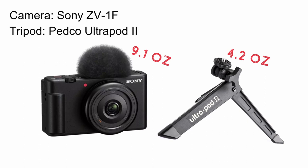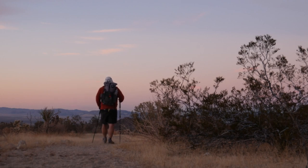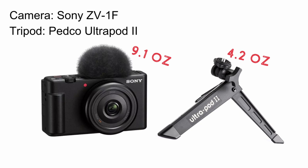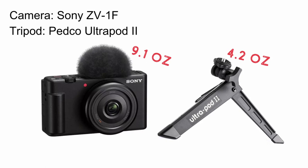Most of my trips I actually don't carry any additional camera gear, which is why I don't count the weight against my base weight, but I did want to give an idea of what I do carry when I'm recording video for the channel. This year I've switched to the Sony ZV-1F as my camera of choice. I still love my Panasonic Lumix G7, but the autofocus seems to have gone from bad to worse. The ZV-1F is portable, it's super easy to use, and it has great autofocus — I don't have to think too much about it, which is good because it's the last thing I want to have to think about on the trail. I put the camera on a Pedco Ultrapod, which is not my favorite, but it's super simple to use and to pack, which gives it a big advantage. On bigger trips, I may still bring my GoPro Hero 10, Panasonic Lumix G7, or even my Nikon DSLR, but the ZV-1F is the workhorse now.